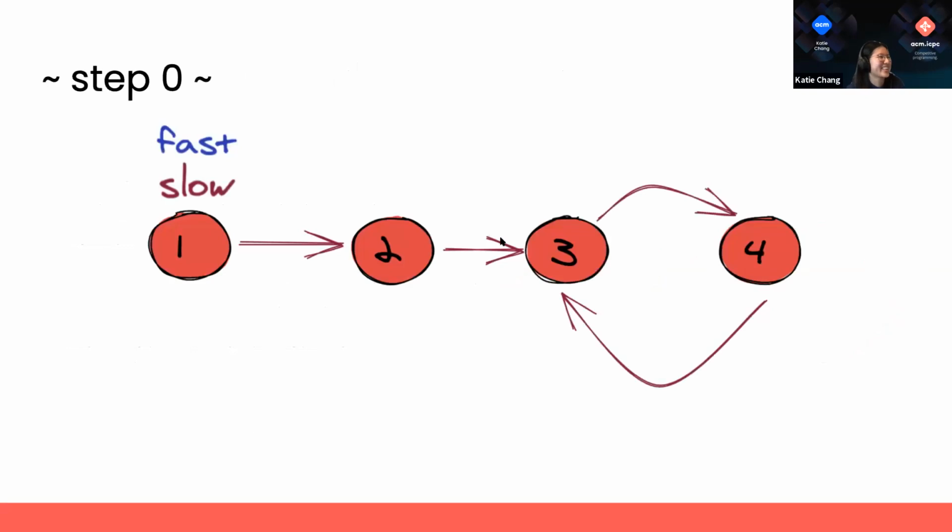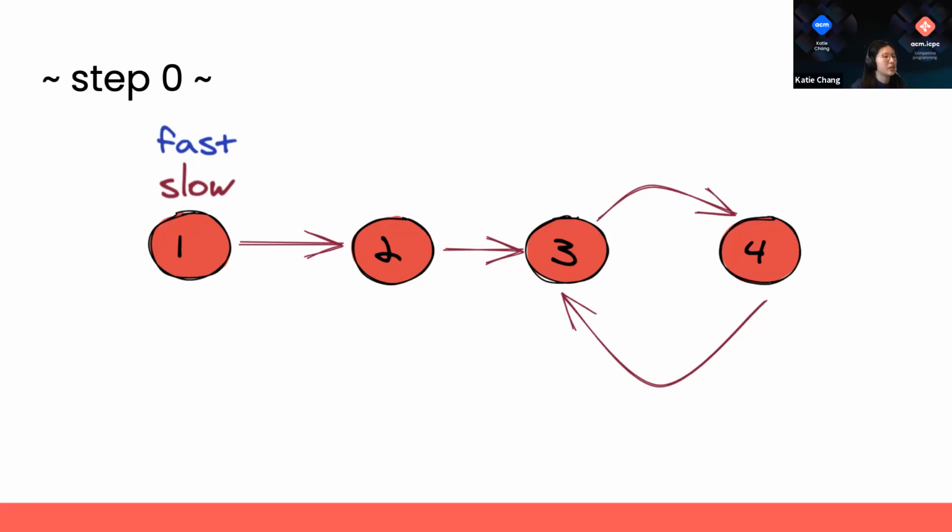We'll power through. Okay, so we have 2 pointers. Let's call it fast and slow, for reasons I'll tell you later. But let's look at this example linked list first. So we have 1 pointing to 2, to 3, to 4, to 3, to 4, because it's cyclic. So it's 3 to 4 to 3 to 4, never ending. So what we can do is have a fast pointer that moves faster, and a slow pointer that traverses through every element.